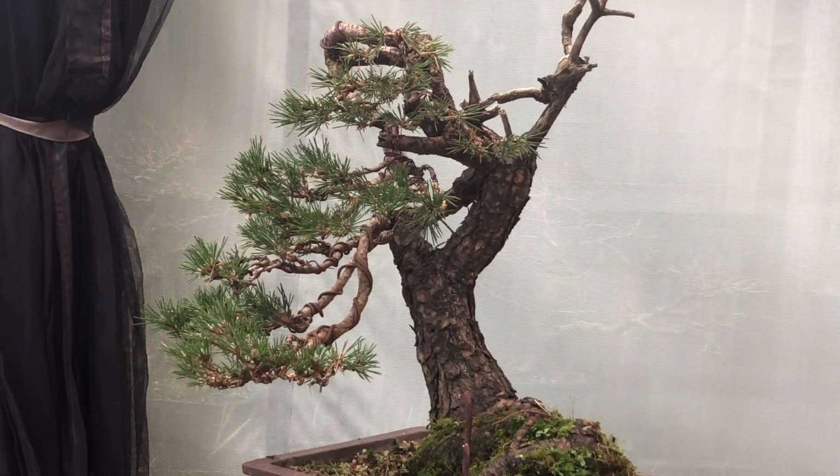So there you go, guys. Sometimes something that doesn't work can produce a better tree. So in this case, I think it has. So yeah, look forward to developing this tree over time. Look forward to doing the jin work and cleaning up all those jins. And let's really see what this tree looks like in the future.